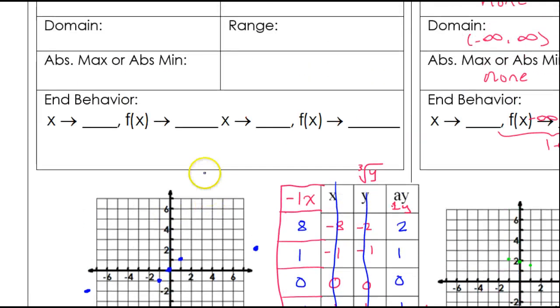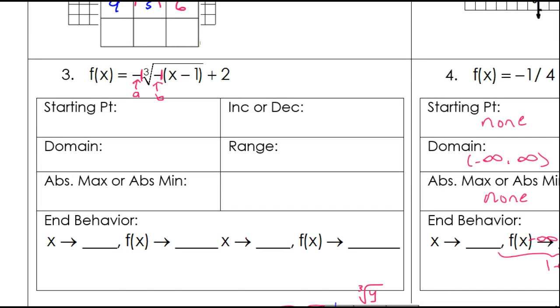All right, now what we haven't done yet are the horizontal and vertical translations. Because of the -1 inside the parentheses, and again, do not distribute the -1. We want the parentheses to be there in order to read the translations properly. So with the parentheses, the x minus 1 means what? Right. It means to the right 1. So that's one of our transformations. And the +2 means what?